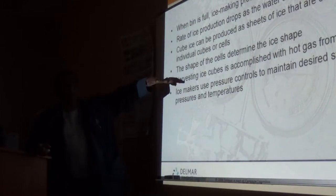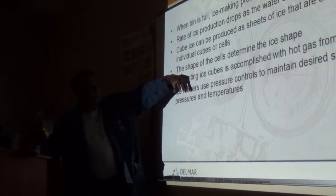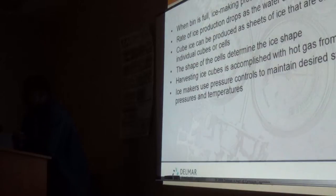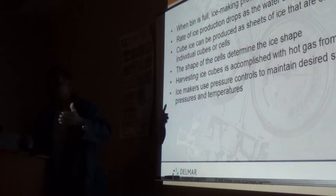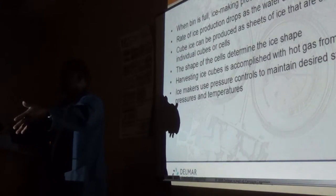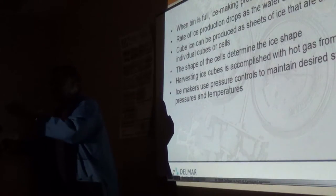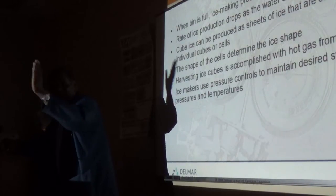You guys remember the one they showed you with the upside down cups on the spring and the water spray? I do not see a lot of those machines around anymore, not to say there are probably not a few out there. The technology still exists, but you're not going to see it in big commercial machines. You're going to see it in the small home countertop ice makers. Because in order to get that, they used to have what we call an oscillating spray bar that oscillates like this to spray all the cups.